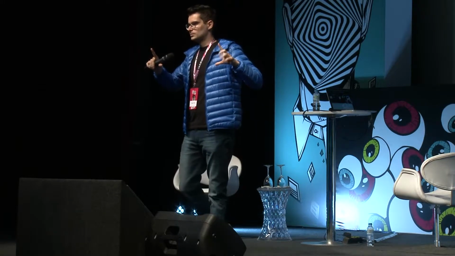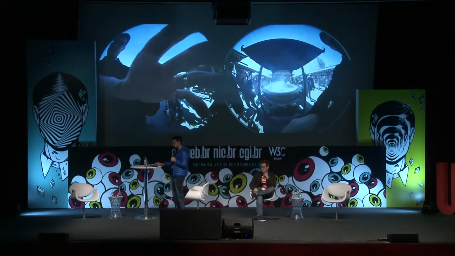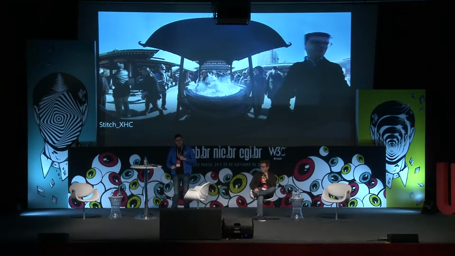It is a 360 image, but it's opened as if it were a map, a world map. It is round, but it comes up in a rectangular shape. Here we have the original image. It is a video with two images inside. And here we have a video with the stitching in 360.